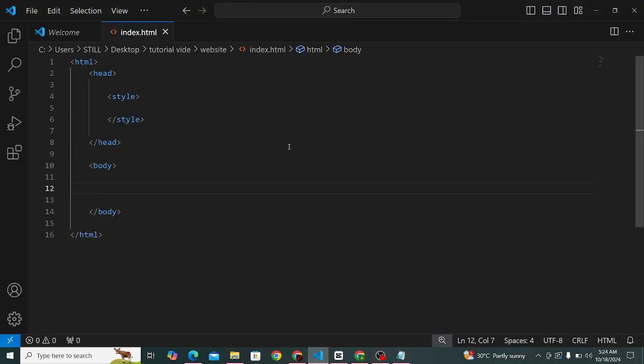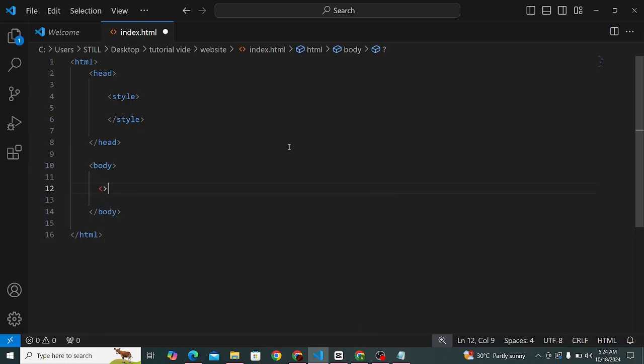Hello guys, in this tutorial we are going to talk about border. Border is the line around a text. So for us to get it clearly, we need to implement it. In this tutorial, we are going to implement a paragraph and also bring the border into existence for you to get it clearly.